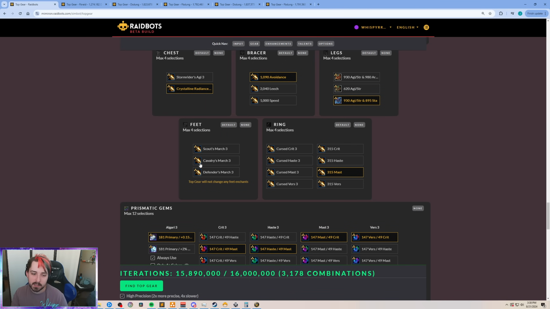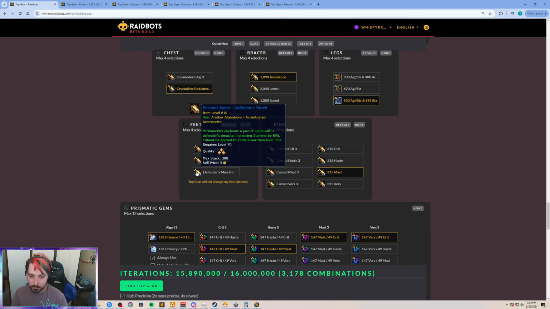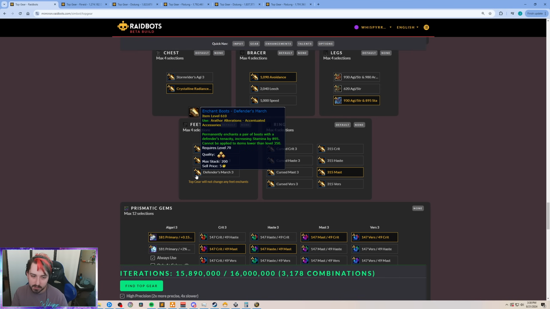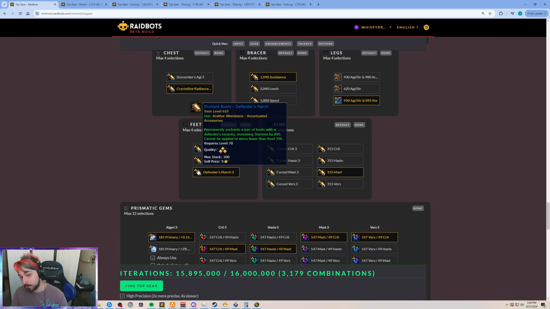The feet stuff, again, speed, mounted speed here. Like, this is all kind of irrelevant. This one here is stamina, so this would be the one to take, in my opinion. I don't think the speed is worth it, nor the mounted speed. Take the stamina, make yourself tanky.